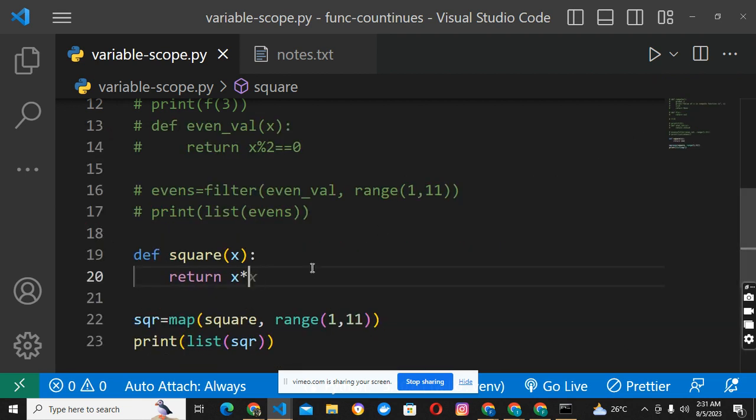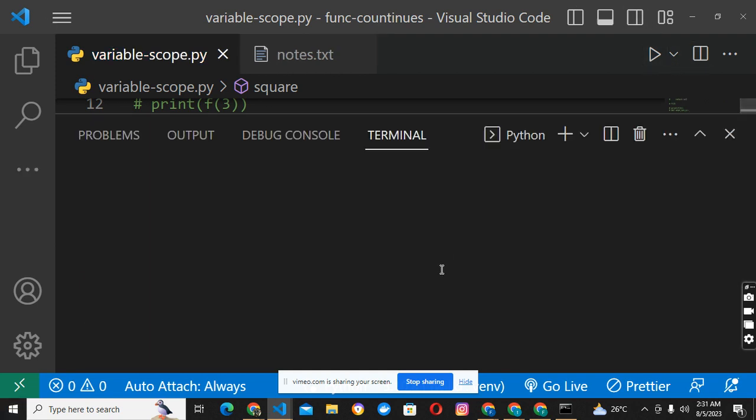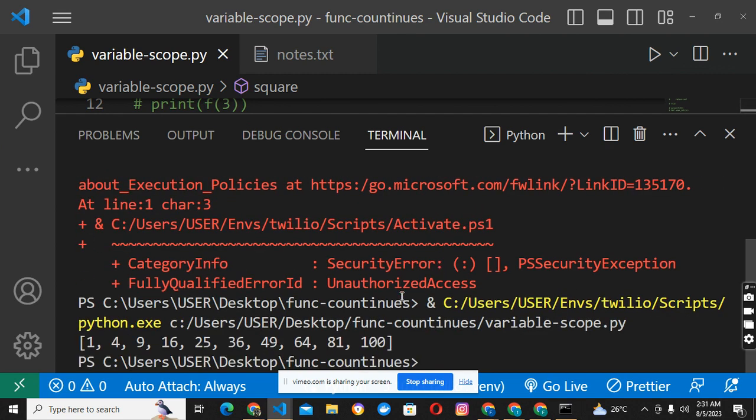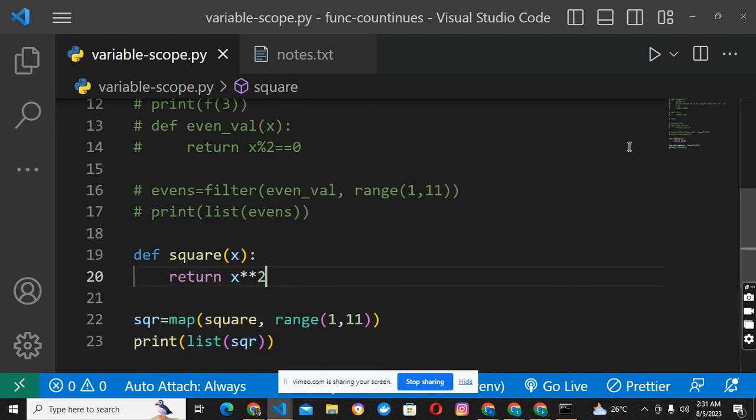So it gives me the same answer. Yeah. So 1, 4, 9, 16, and so on, up till 100. So what it is doing here is that in this example, the map method includes a square function and a range method.